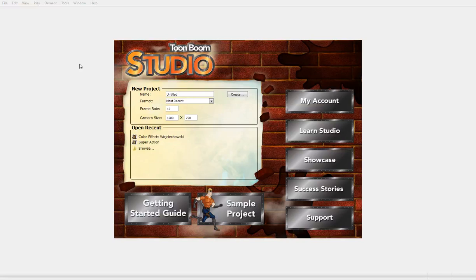Okay, this video is going to be about the Toon Studio drawing action. We're going to first start by selecting a new project, and we're going to make the format default. And in here we're going to change this to stick figure and then your last name for the name of the project. Once we do that, we're going to click create.